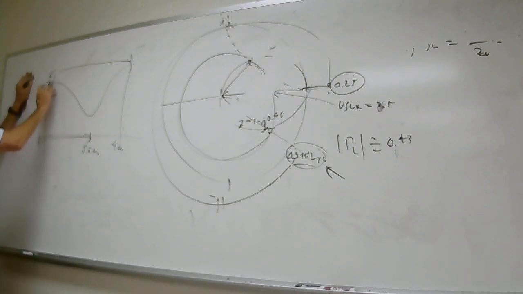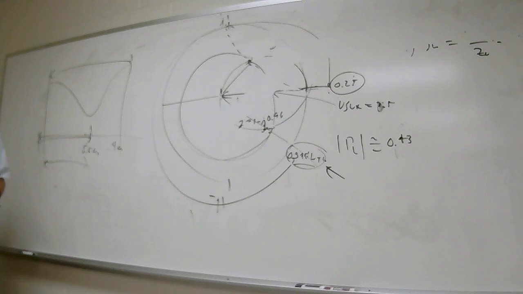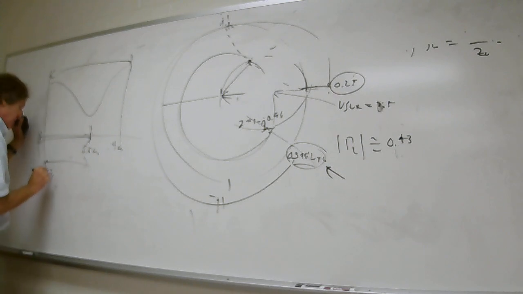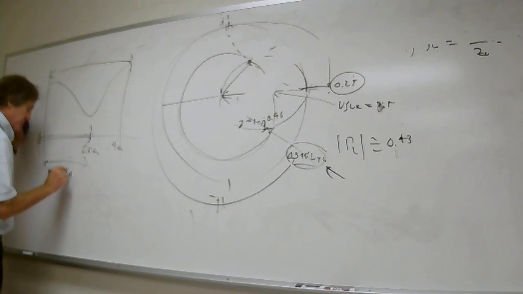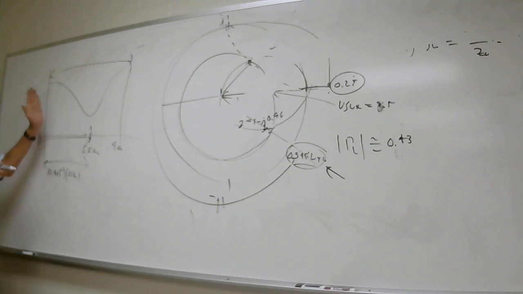All right, so what I'm showing you is if you go from here and you move in terms of wavelengths, 0.405 wavelengths, and you take 0.405 wavelengths multiplied by the wavelength, which is 15 centimeters, then you're going to get this distance, which is going to be a half wavelength, which will be 7.5 centimeters. That tells you how far you have to move until you hit.